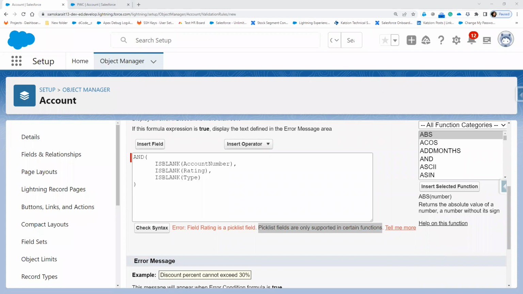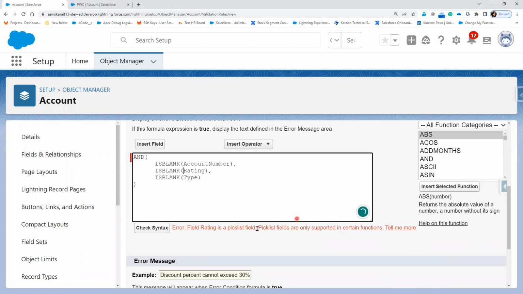That means if I have a pick list field, I cannot directly check the pick list value with ISBLANK. Now what do I need to do? First, you need to convert that field into the text format, from the pick list into text.